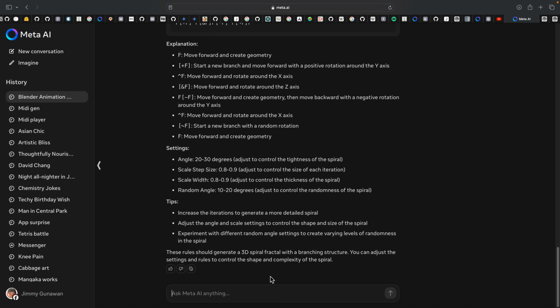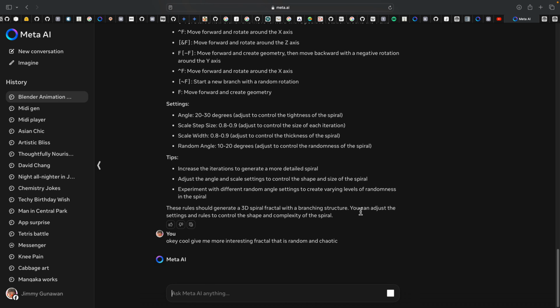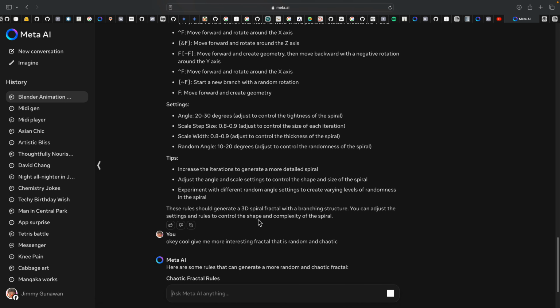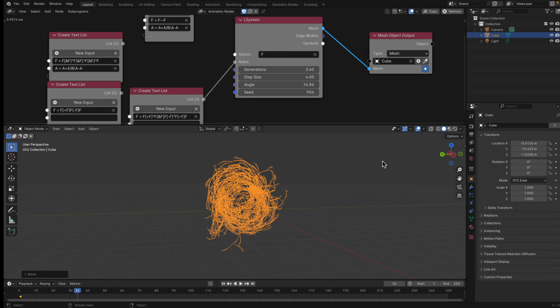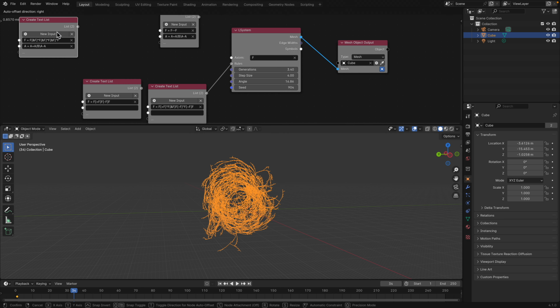Spiral. Okay, cool. Give me a more interesting fractal that is random and chaotic. The AI doesn't mind. It will just create more random stuff for you, which is something I like.